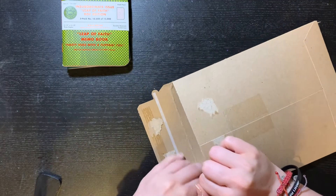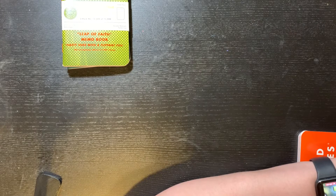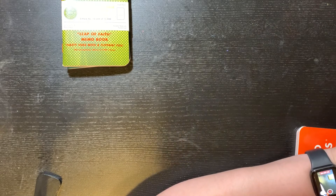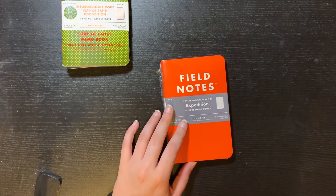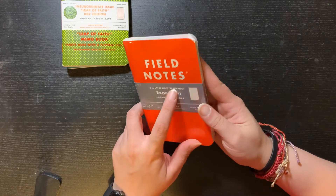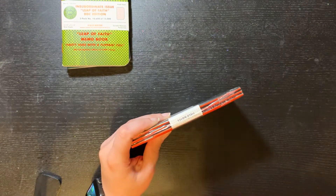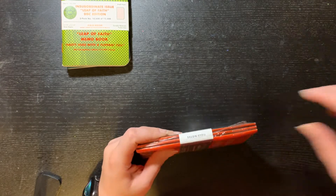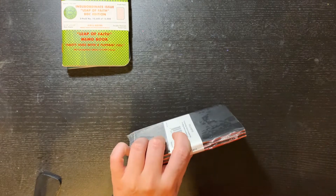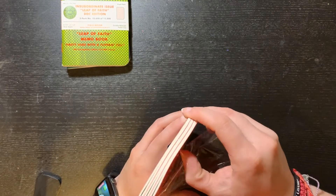Now I'll show you the actual Field Notes that I got from the Field Notes website. They had one of those Wednesday sales, so I was like, time to spend some money. It was pretty much: if you bought anything, they'd give you a free notebook — red or blue — and I believe I chose blue. The thing I chose to buy to get the free notebook was this edition — the Expedition Edition. I usually hold off to see if they're going to have one of those sales so I can make my purchases.